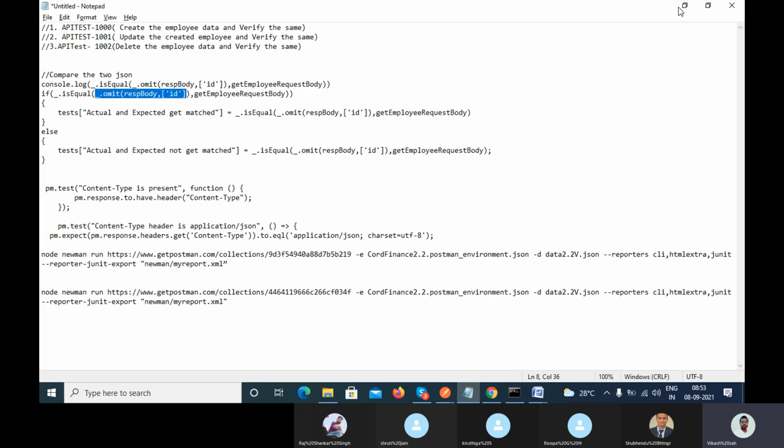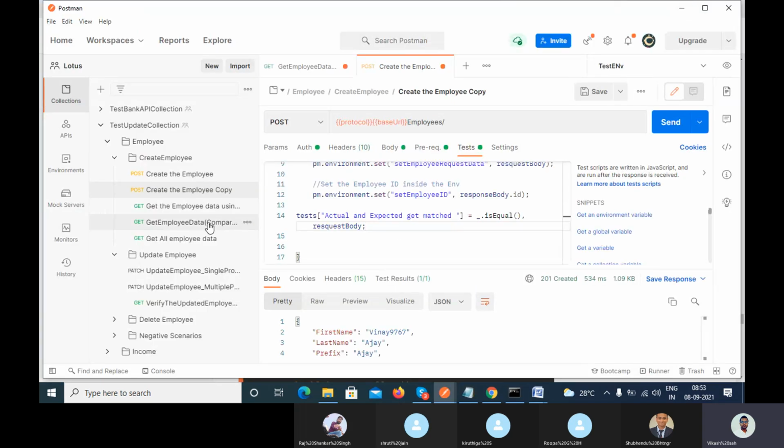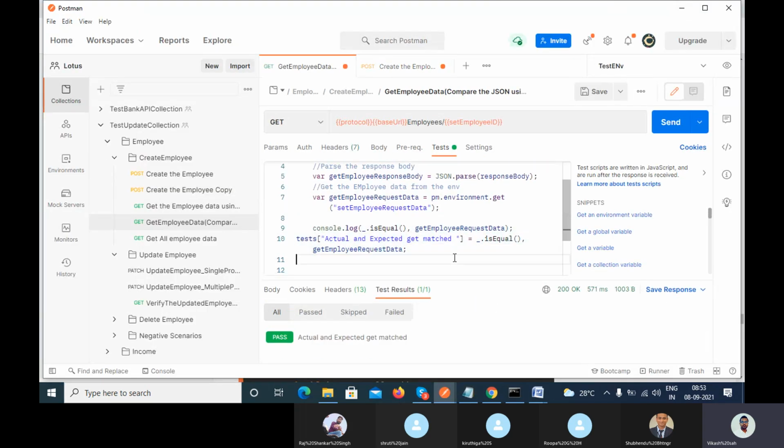Let me copy. Where is your call? Yeah, here. Let's suppose you don't want to compare the ID because the ID is a random number every time. Anything you don't want to compare, because your test case would fail, you can ignore from this response.